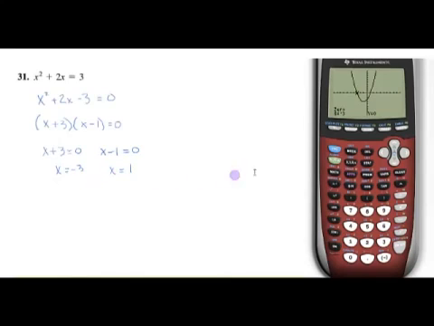Let's find the intercept on the right. So second, calculate the 0. Let's get to the left of it, hit enter, and somewhere to the right of that intercept, and hit enter. And hit enter again for it to guess, and we get 1, 0, so the x is 1.